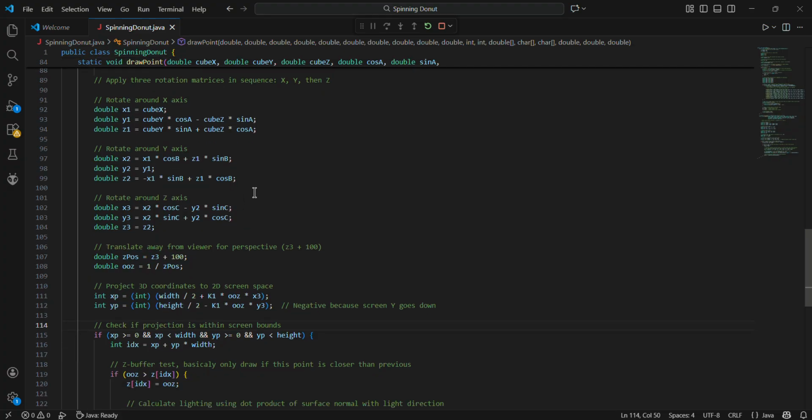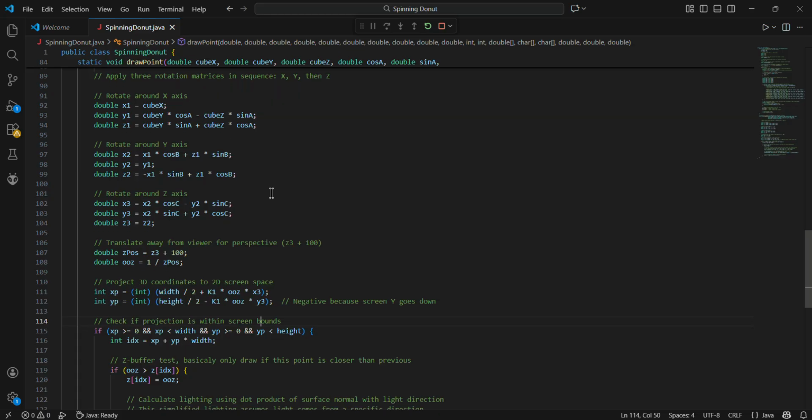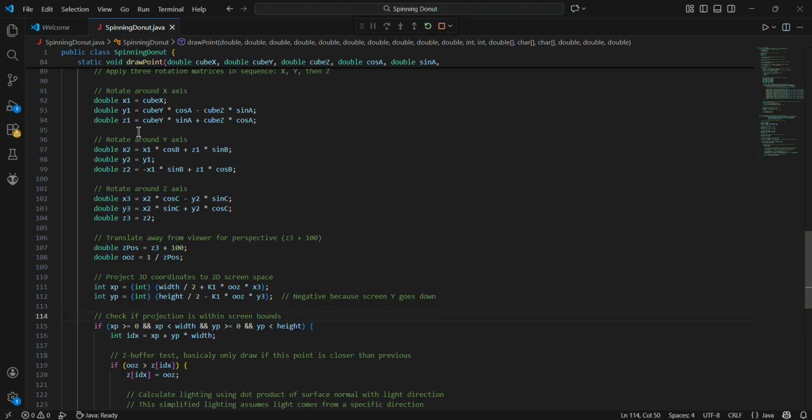But essentially, what this is doing is tracking 3 rotations of our cube. We're tracking the rotation around the x-axis. When we do so, we don't actually have to worry about the x angle, because we don't worry about the axis that it's rotating on, since that won't change. But for the y, we have the y value times cosine minus the z value times sine. And then for the z, we have y times sine plus z times cosine.